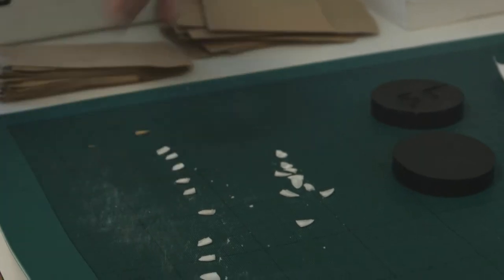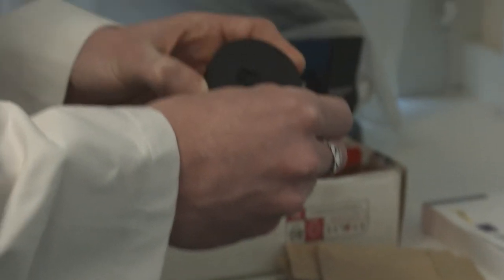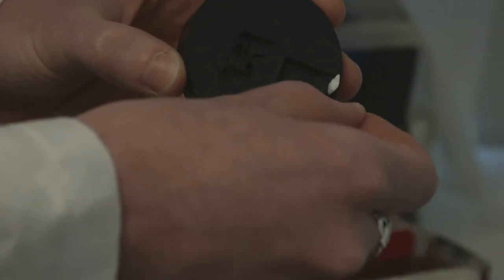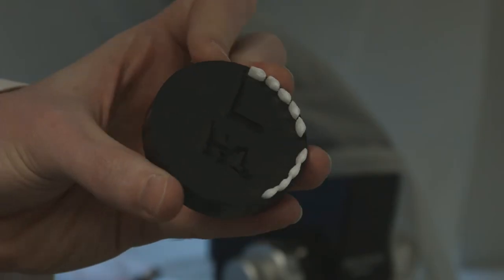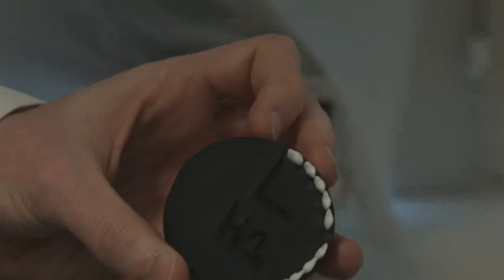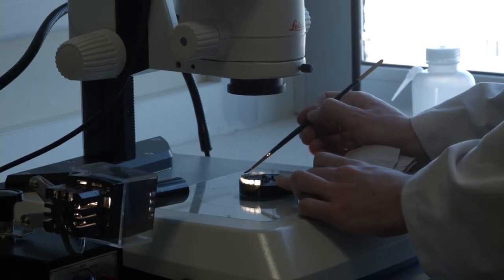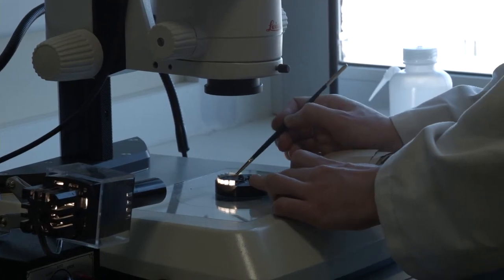We've now got two sets of five here, so we'll just put them in the mount. We don't put them all the way in, because we have to use transmitted light in order to see the rings. Now I'm just essentially painting baby oil onto the tops of the otoliths, and this smooths out the surface so we can see the rings more clearly.